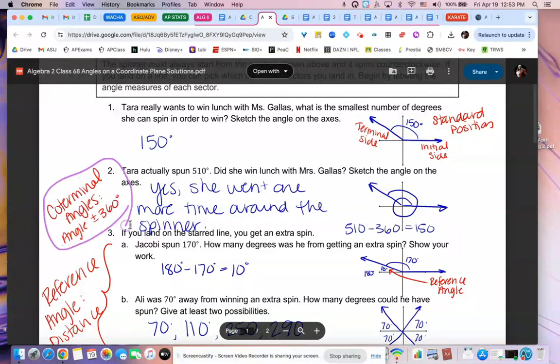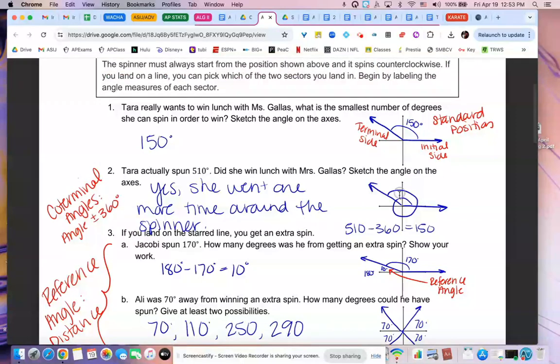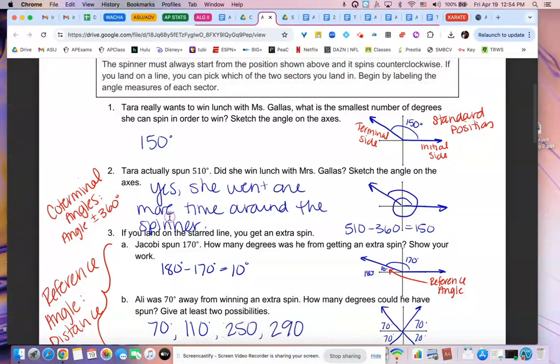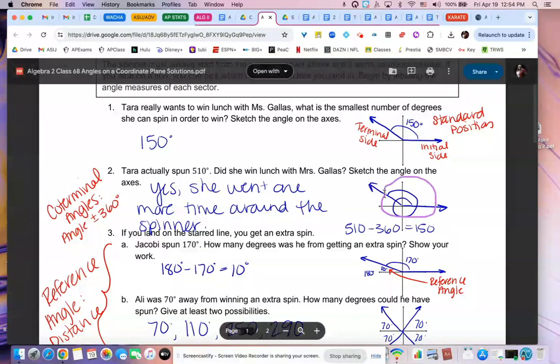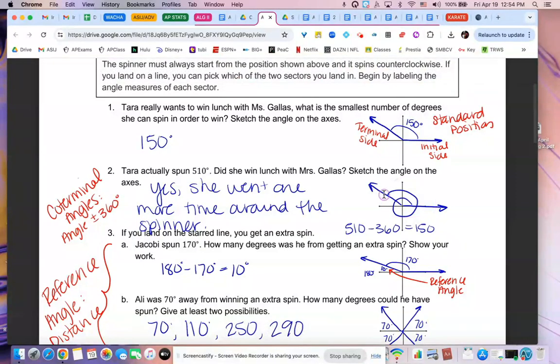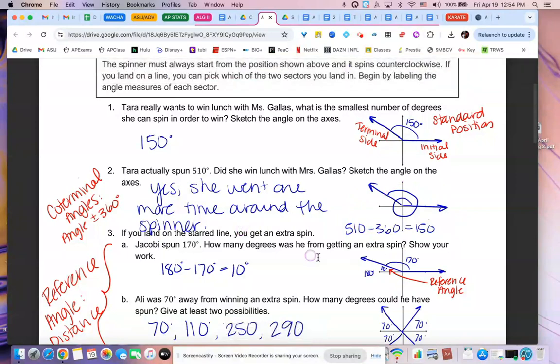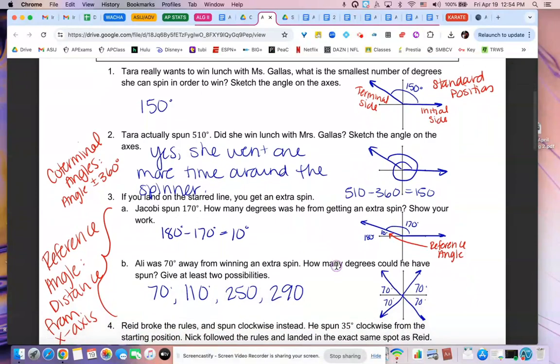You can see that over here, coterminal angles. Why? Because they terminated at the exact same spot. So this went 150, this went 510, but they ended up in the same place. So those are called coterminal. To get coterminal angles, you can always just add or subtract 360 from where you're at. Because if you think about it, no matter where you're at, if you just go around one more circle, you'll be right back where you were. Or you can undo a circle and again, be right back where you started, right? So you can always add 360 or subtract 360 and just be right back where you started.